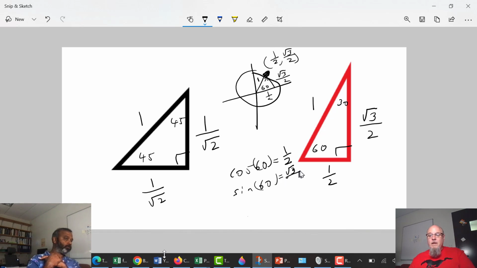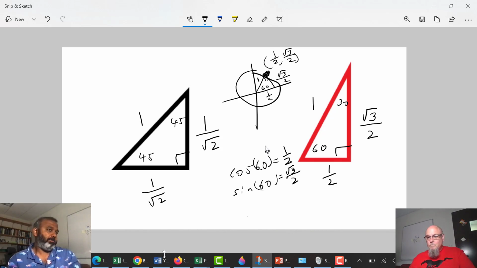So I can see the wisdom of making the hypotenuse 1 kind of twofold, right? It fits exactly into the unit circle. So the hypotenuse is the radius. And also when you were talking about cosine is adjacent over hypotenuse, when you're dividing by it, you're always dividing by 1. So the math is really easy.